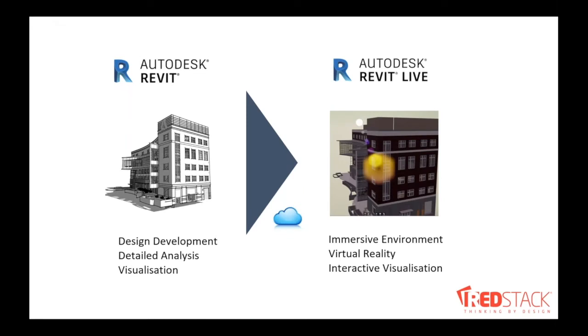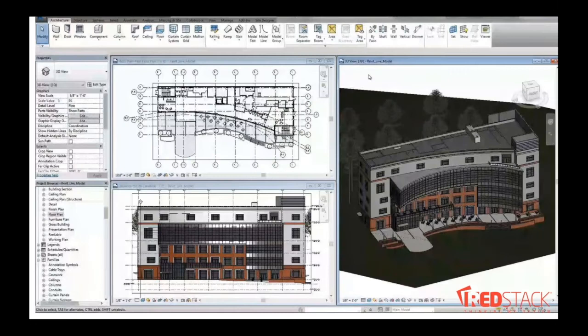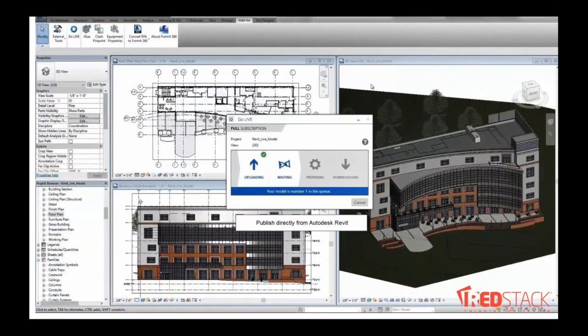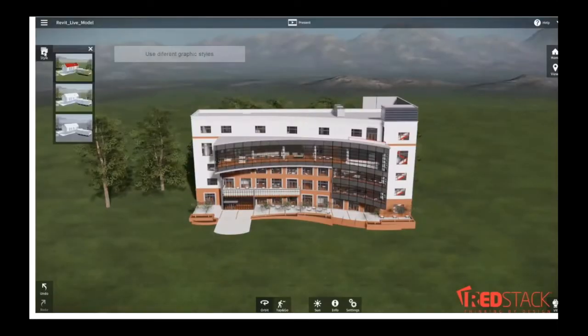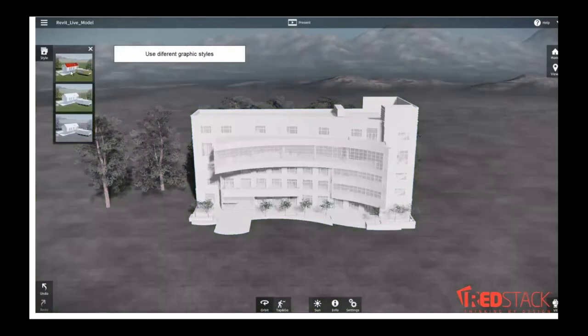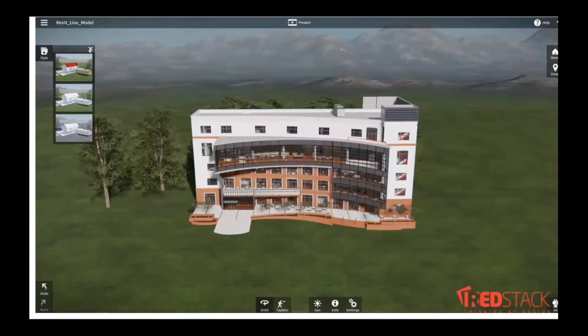Here we're going to show how Revit can go into Revit Live, and Revit Live is an interactive visualization environment that supports VR as well. So it's a simple way to enrich a design and make it more real for clients, help them see what designers see and validate design decisions. The interactive experience and VR are now accessible to all Revit users with Autodesk Live. Revit Live brings designs to life, from the big ideas to simple design details and visual checks.